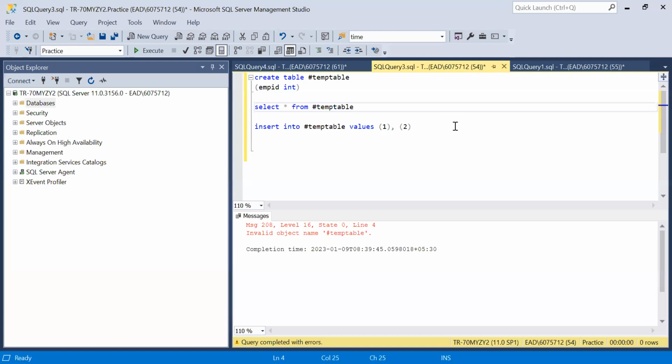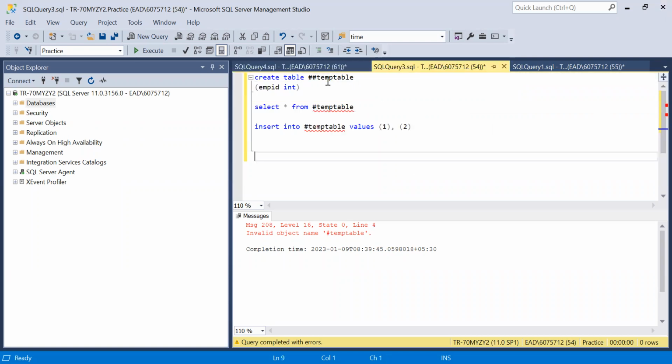It will exist in the database until we close this window or until we close the whole SQL server. But coming to the global temp table, it will remain in the existing state until we close all the windows of the SQL server. So until you close the whole SQL server, it will be available.